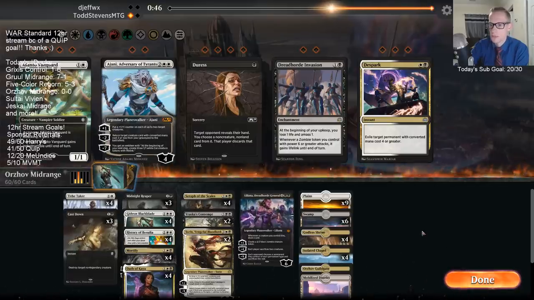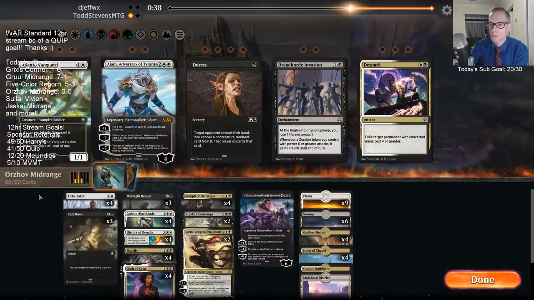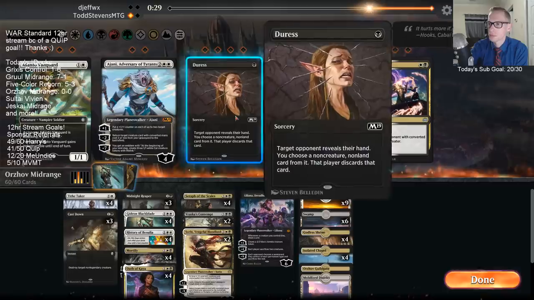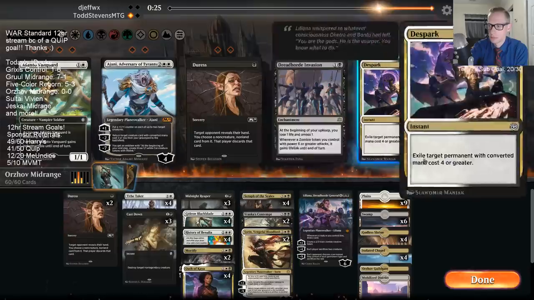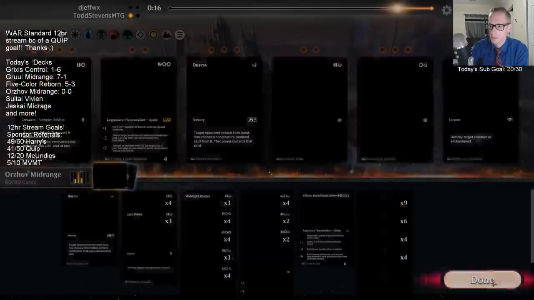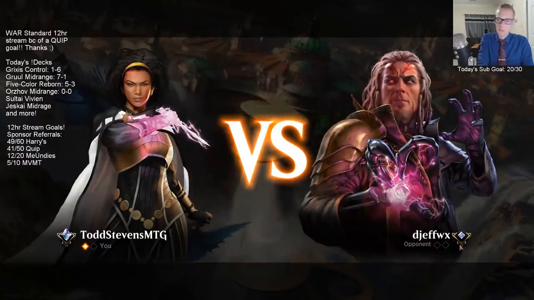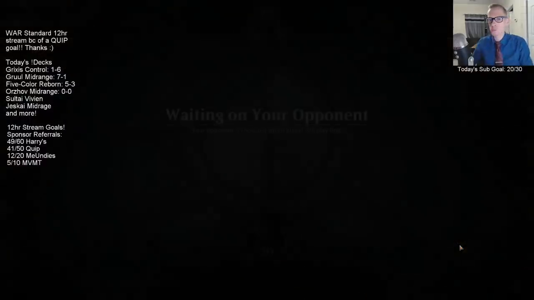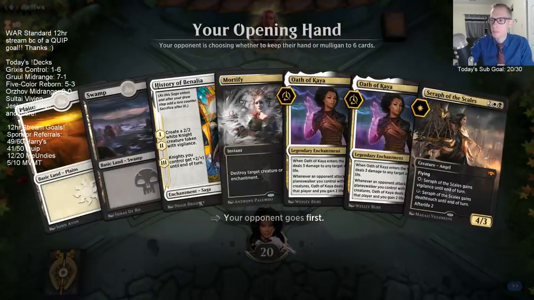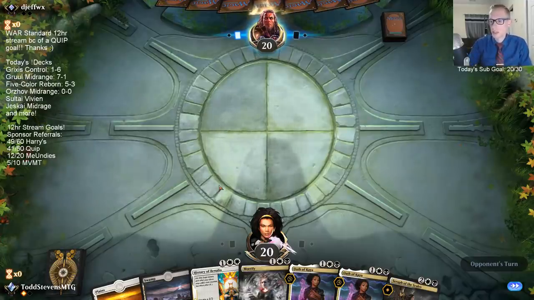I don't like having like no twos. This is just way too many threes. That's ridiculous. Yeah, this is probably a bad configuration. Surprisingly, everything costs 3 mana in my hand. I couldn't see that coming.